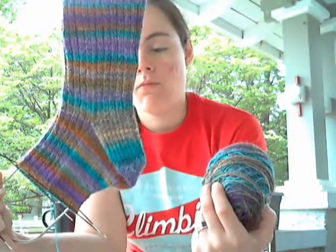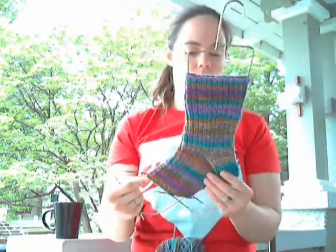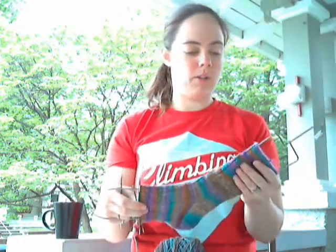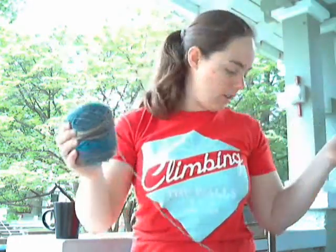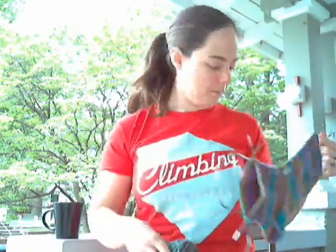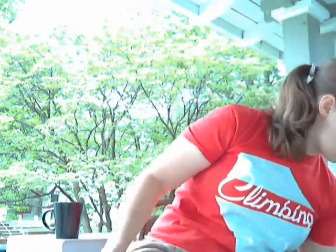So, because I'm done with the gusset decreases, it's just straight on until the toe from here on out. So we'll see how it goes. It's definitely been quite a bit of fun to work on. It's been really easy. So that is the story there. It is coming together nicely, and it does fit nicely, so I'm excited about that as well. And that, I think, is everything there. And that is the end of my knitting projects. So I have like 3 things on the needles right now.